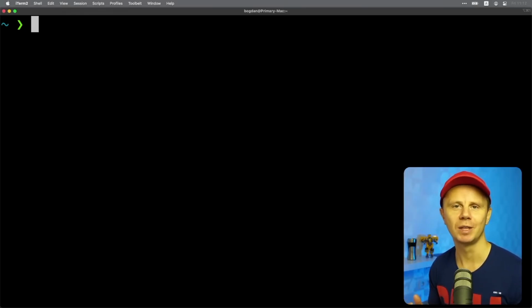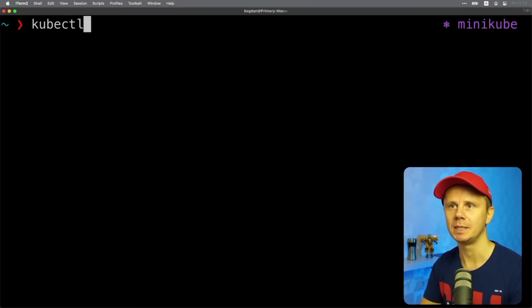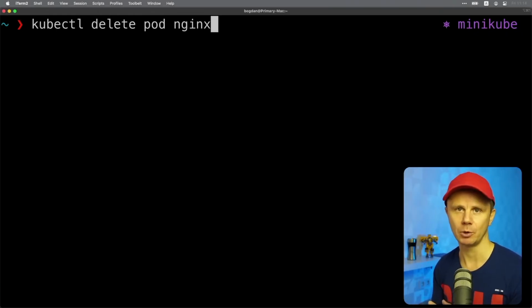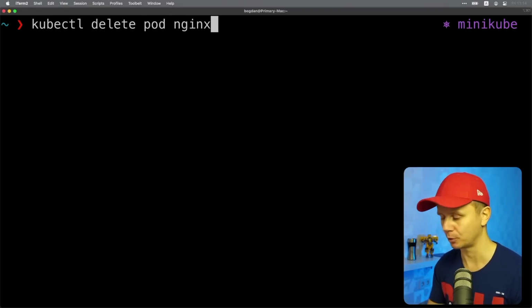But of course, creation of pods using the kubectl run command is not really convenient, because you are not able to scale and, for example, increase the quantity of the pods. There is just a single pod, which we created using the kubectl run command. That's why now let's simply delete the created pod. For that there is the command kubectl delete. Next will be the name of the resource we would like to delete, and it is pod, and here will be the name of the pod. In our example, nginx, because we specified such a name for the pod manually when we entered the kubectl run command. So let's go ahead and delete such a pod.